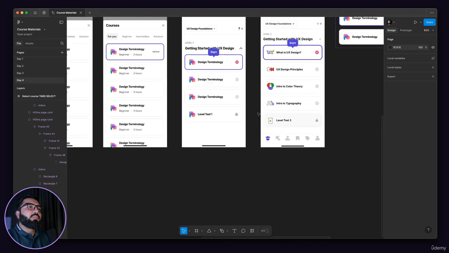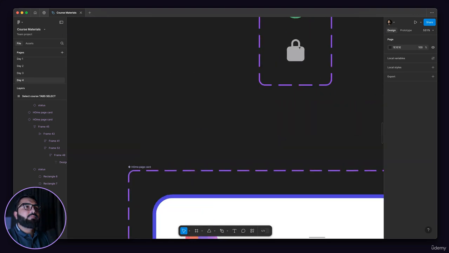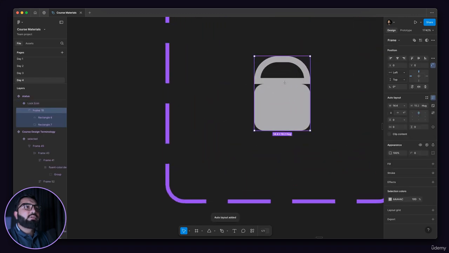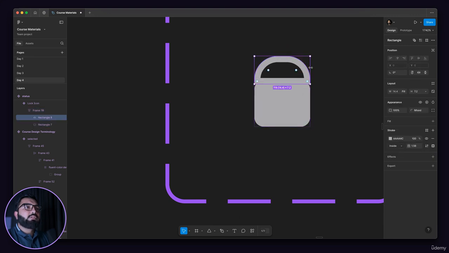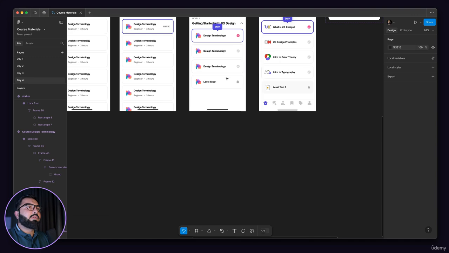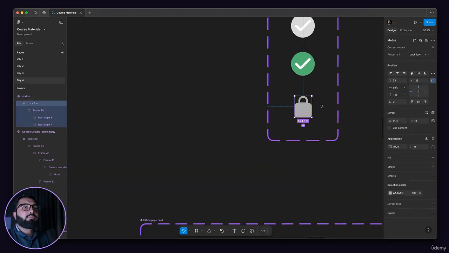Because if we want to make it perfect, we can do it like this: select those two, give it auto layout, and now I will make it a little bit off. Select this one, make sure it is like this. Okay, and now it will be middle aligned, and I need to make it middle aligned from here.